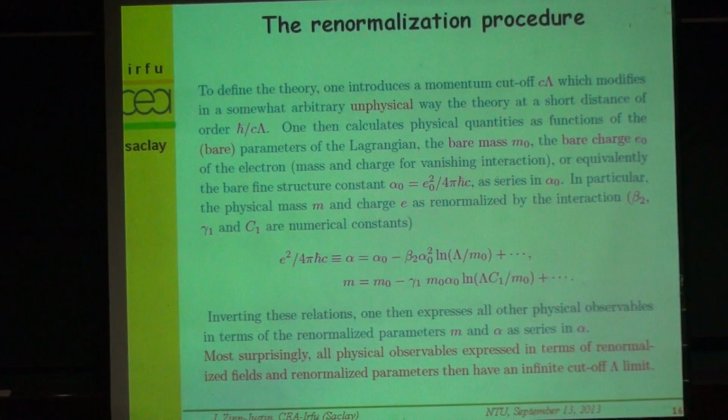Okay, I'm not going to explain renormalization, most of you know it, but the essential point which was discovered is that, let's say in a series where there are only photons and electrons to simplify, what you do is you start expanding in terms of the charge. The charge you see in the Lagrangian, you put some cutoff, which breaks some fundamental theory, but you say when the cutoff becomes infinite, I don't care. And you calculate the physical charge, the one you measure in experiment at large distance, the physical mass, which is what you measure, changed by the interaction. And then you invert this relation, you express everything in terms of so-called physical quantities, and then you discover that if you do that, and if you renormalize the properties of fields, then everything is fine.